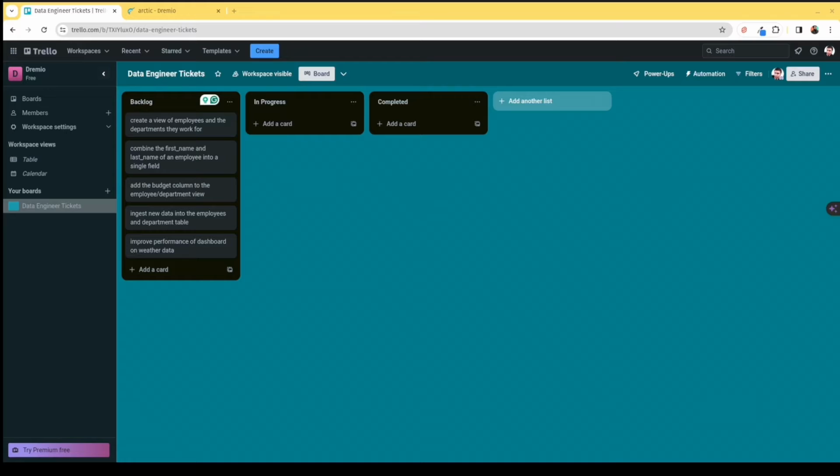And it's going to be easier for your data engineer because a lot of those requests they can execute very quickly, and some of them they won't have to execute themselves because of self-service. Then we're going to show you that today.